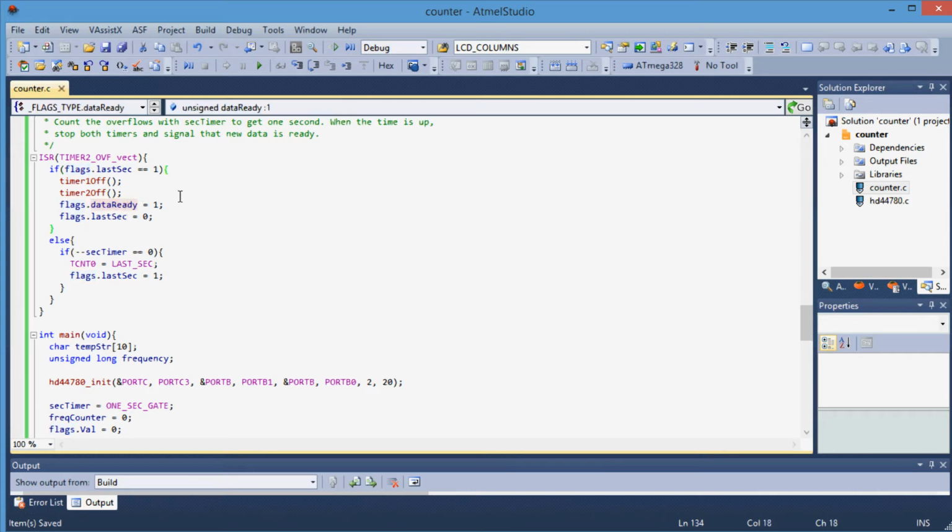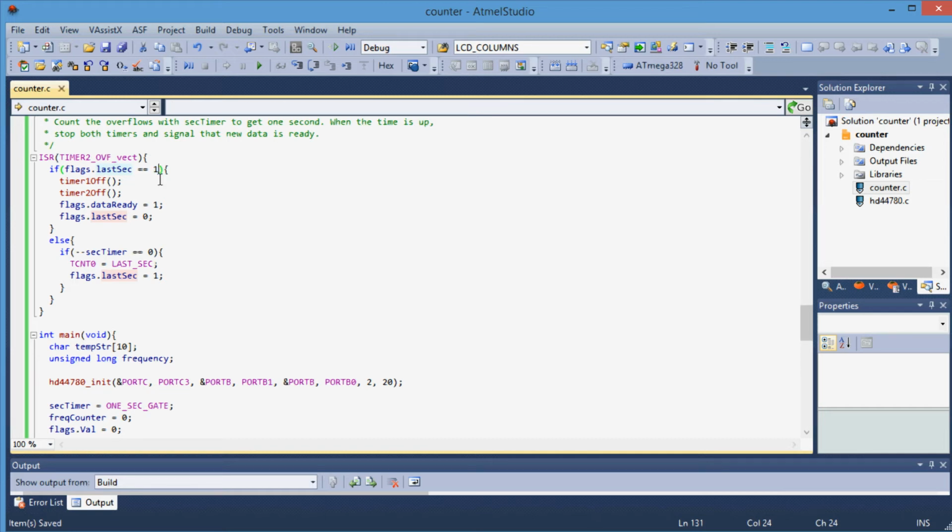Now these are just what I call flags or semaphores. They just send a signal, and they're either 1 or 0. I could have just declared a variable of 1 byte, a char, called data ready, and just simply written 1 or 0 into it, and declared another variable, last sec, and made it 1 or 0 as well. But this is kind of a throwback to my early days of programming, when I was programming earlier microcontrollers that did not have very much memory, and I could not afford to use up a complete byte to simply use 1 bit in that byte.